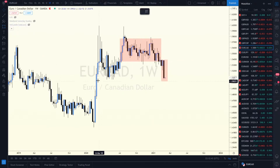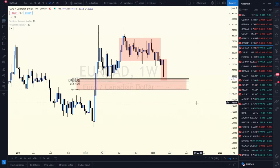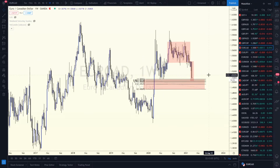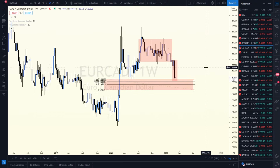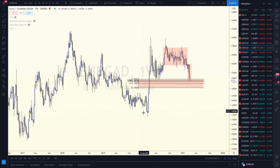Now, if you take a look at the weekly time frame, you can see that we have this imbalance right here. So potentially we could just get a 50% fill of the imbalance here, the clearance on the liquidity right here, and then overall push up. So this is why I always say to look at price action relative to the time frame. It might look very bearish on the daily or 4-hour time frame, but when you look at it on a higher time frame, overall it's still bullish. It hasn't broken any structure. This is the area where buyers obviously came in.